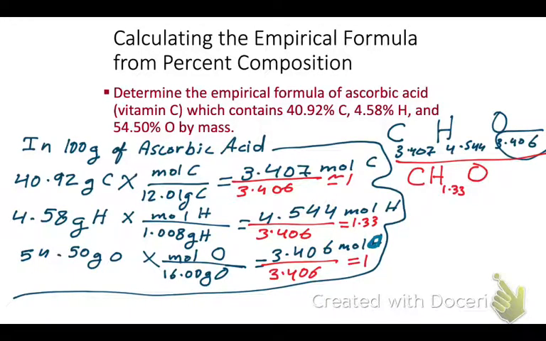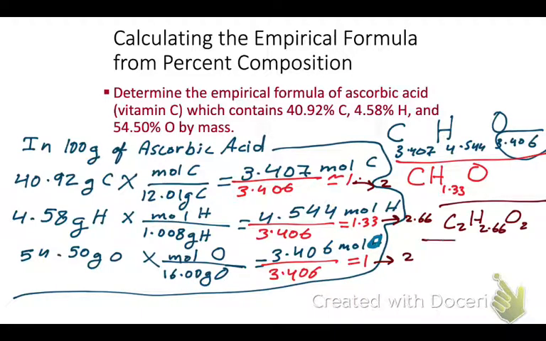We still don't accept fractions. So now what you start to do is multiply by the next integer. If you multiply by 1, that's useless, but you start multiplying by 2. So I'm going to change the color, and I'm going to start to multiply by 2. If I multiply by 2, then this here will become 2, this here will be 2.66, and this here will be 2. So the new formula now is C2H2.66O2. It's still not working, right? Because I still have a fraction. So now the next integer is 3.